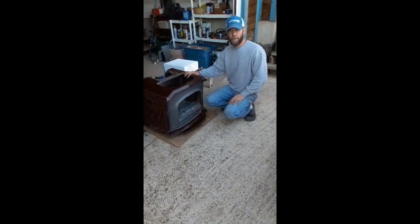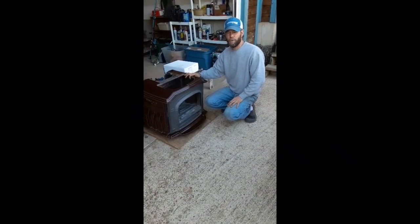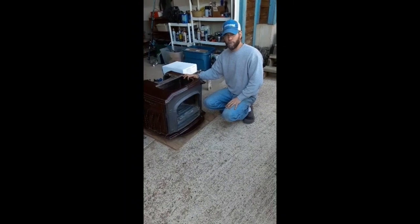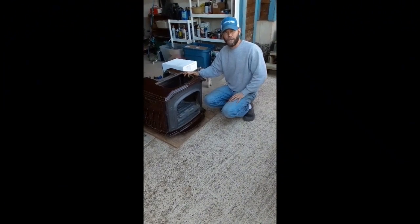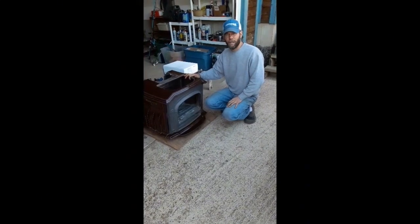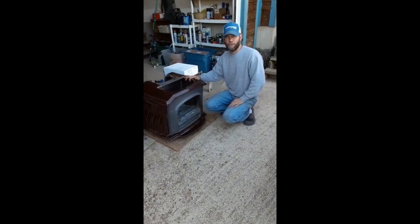What I discovered is, if you ever purchased something and had some buyer's remorse — realized that if you would have known some information before purchasing, you probably wouldn't have made the purchase — that was the situation with this stove. However, since I already had made the purchase, I'm going to redeem this stove. I feel like that's how God does with people's lives: He comes in and sometimes we might appear to need to be discarded, but God will take what He has and redeem it and restore it and make it new.